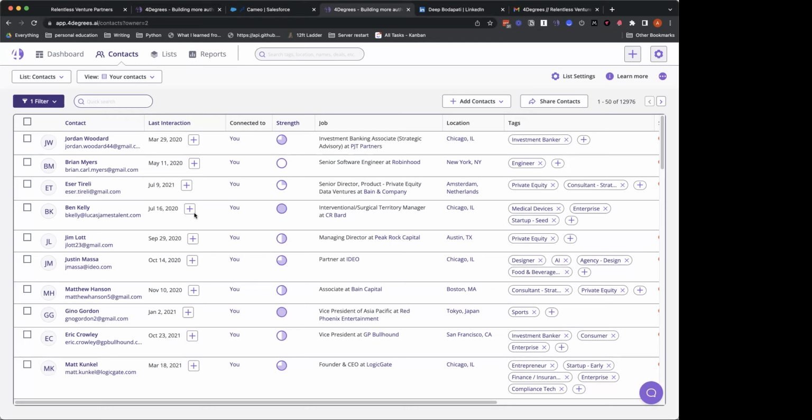So for instance, you see the little button here on the right that shows share contacts. What that actually allows you to do is pick a subset of the network of relationships that you have and make them available externally, right? So as an example, if you had portfolio companies of yours, or maybe even just other venture partners who you were close to that you wanted to keep a shared list of, maybe it's LPs that you've had great relationships with, or other venture partners that are higher up in the capital stack, you could easily share that and make it accessible to them. They don't need to have a 4Degrees account in order to access the page and search and manipulate it. But in doing so, they're getting direct exposure to the product in ways that lead to more inbound demo requests for us.